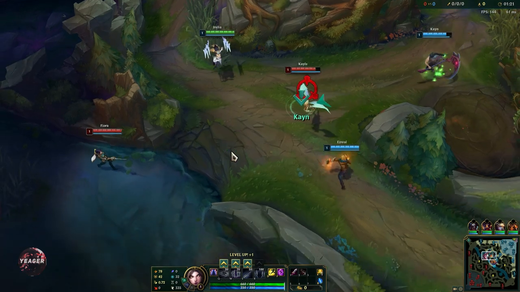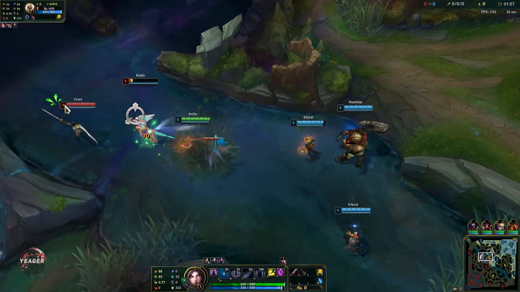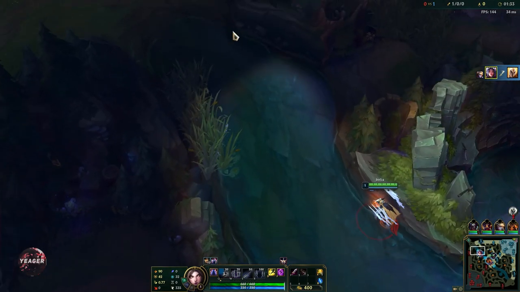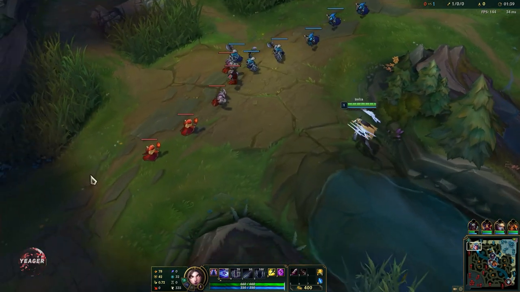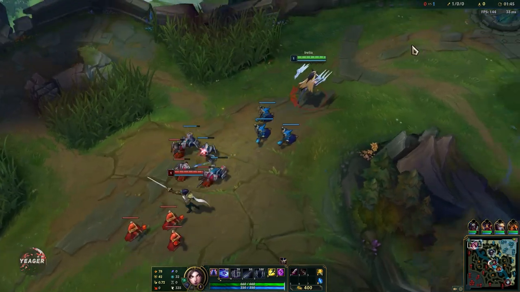Okay guys, so Irelia's passive will give her stacks whenever she damages an enemy unit. And this passive can stack up to 5 times. Each stack will give you bonus attack speed, and then once you have maximum stacks, your basic attacks will also deal bonus magic damage. So this passive is super important when you play Irelia. Basically, whenever you look for fights, you always want to make sure that this passive is fully stacked.